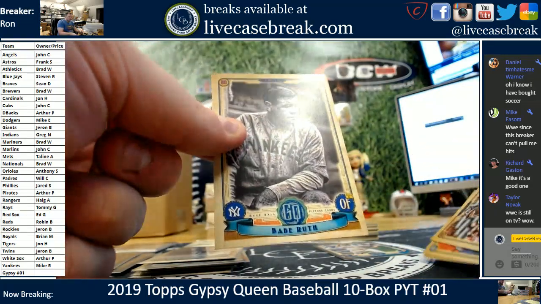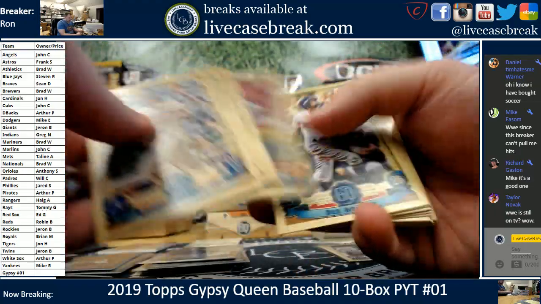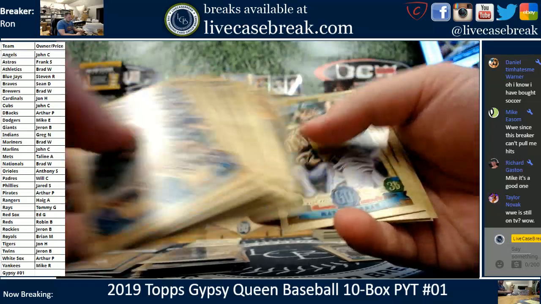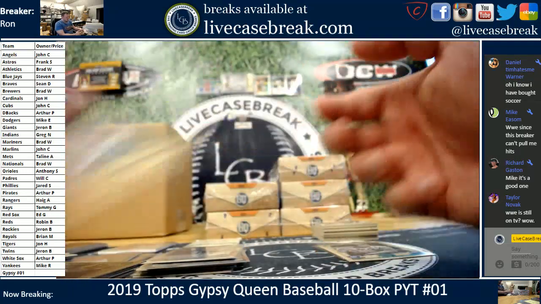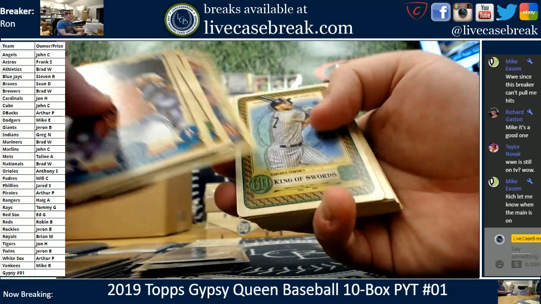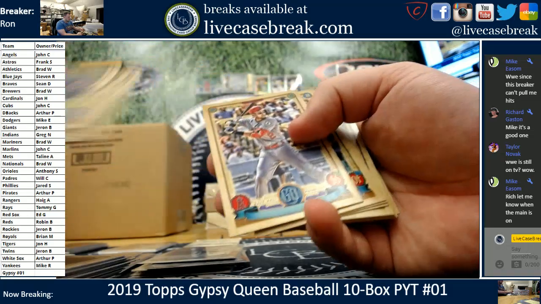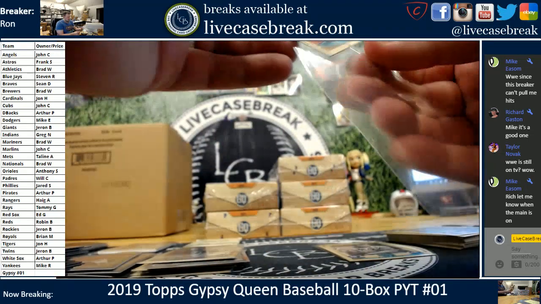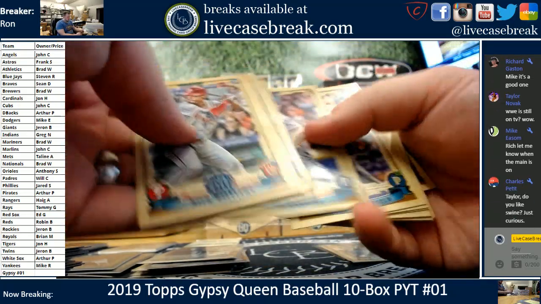Babe Ruth, short print, also for the Yankees. Torres, Fortune Teller. King of Swords, Stanton. We got a Simmons, missing nameplate for the Angels. So 2 missing nameplates in that set, or in that box.